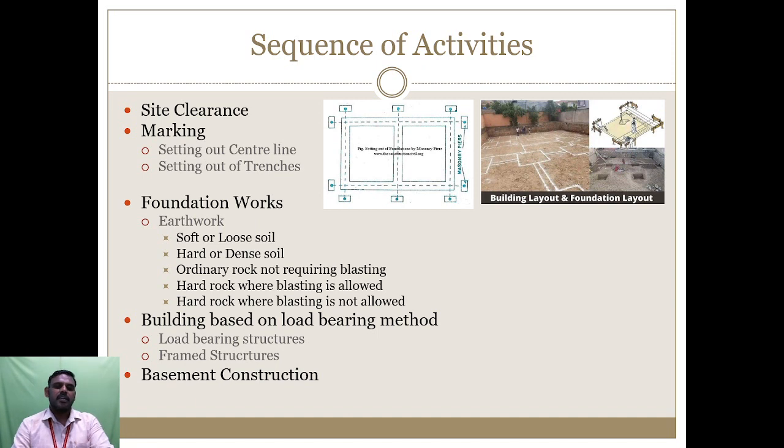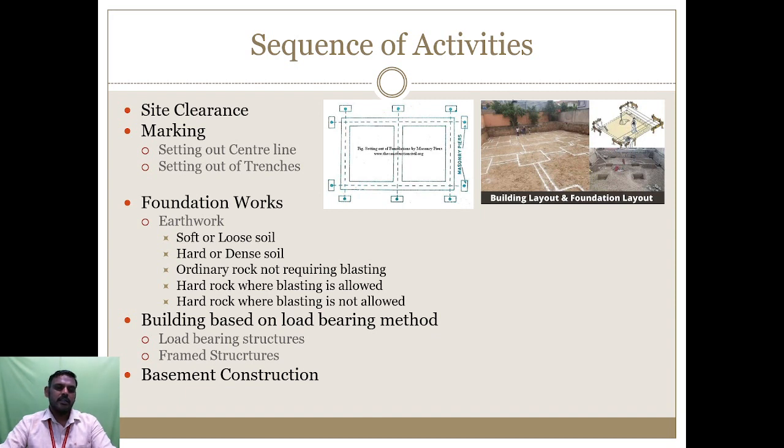It is done in a clear manner, and then we have to maintain the level. If there are any undulations in the site, we have to clean it and make it a proper, even level, so that the marking will be done in the proper manner. So before marking, we have to maintain our site in a proper level. Next thing, we have to remove our jungles or trees or plants in the site. If there are any previous old constructions, we have to remove the constructions, buildings, then only we will go for the marking.